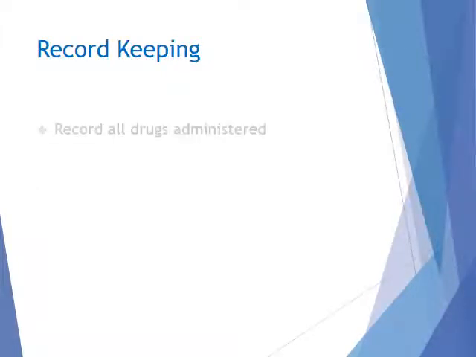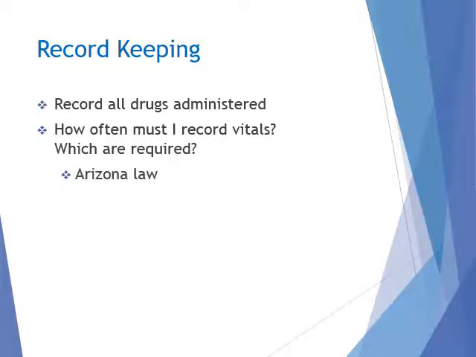In the last lecture, we talked about anesthetic monitoring and making sure that our patients' vital signs were okay. As far as record keeping goes, we do need to make sure that we record all the drugs that are administered, including the dose weight, dose volume, concentration, as well as the time and route administered. So that would be all of your pre-medicants and anesthetic drugs, induction agents, antibiotics, anything along those lines that were given. Typically it goes on what we call an anesthesia graph, which is one form dedicated to anesthesia.